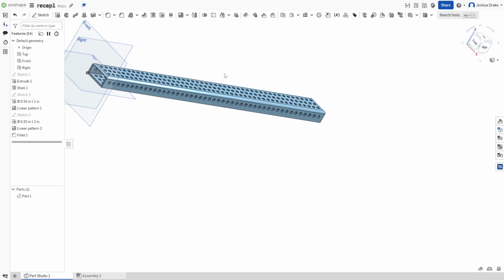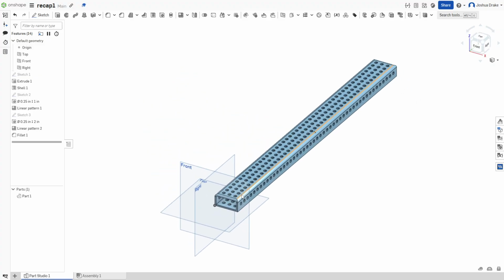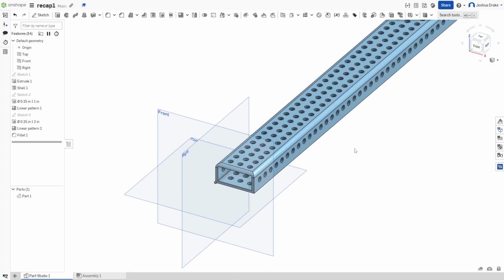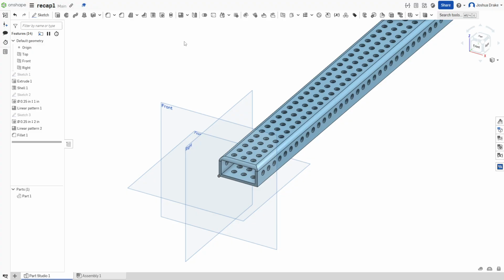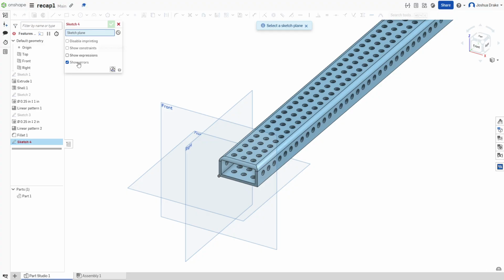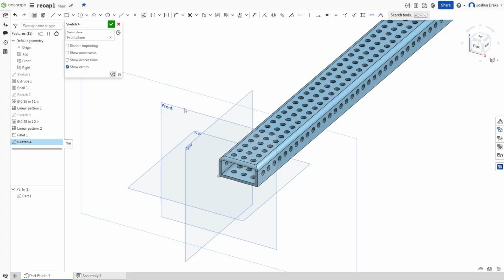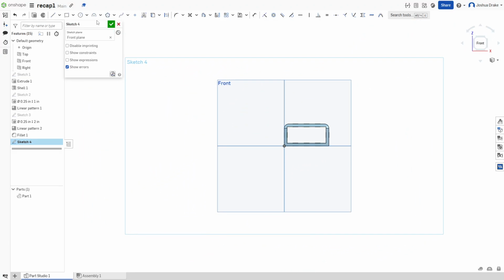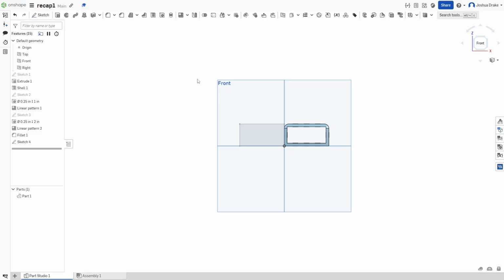The last thing I'm going to teach before I give y'all the homework for day 2 is the revolve tool. So I'm going to create another sketch on the front plane, and I'm going to snap to normal view and create another corner rectangle. It's going to be going the other way, and we're going to dimension it at 1 inch. The dimensions don't really matter here, and then we'll do 2 inches again. Why not? That's all we need for that.